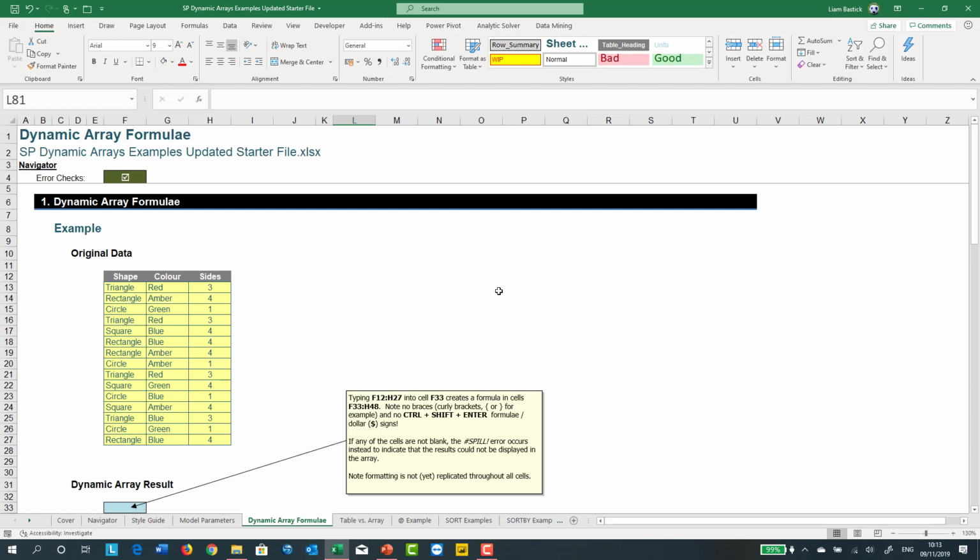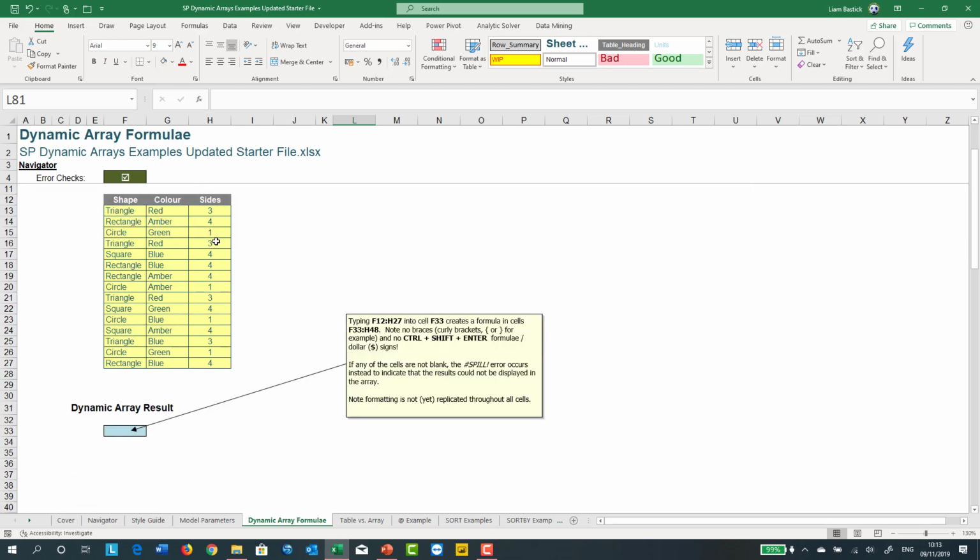In here, there are 2 versions of the file that you've got as a resource for this video. There's a starter file and there's the finished file, so you can just follow along at home by looking at the final examples, or you can play along and do the same things I'm going to show you here. One of the first cool things to do with dynamic arrays is watch one really cool behavior to begin with, which is to take my table here.